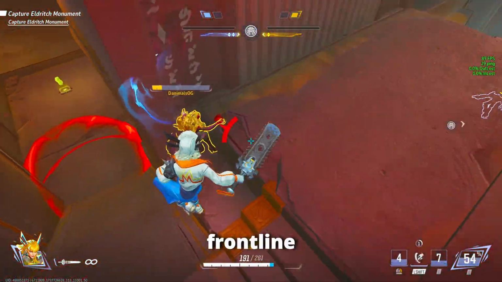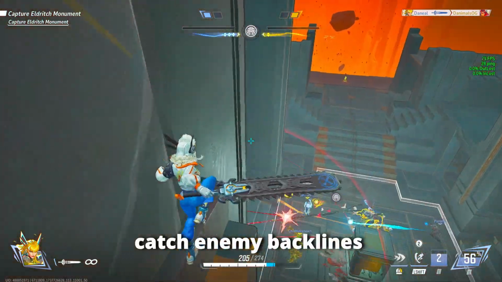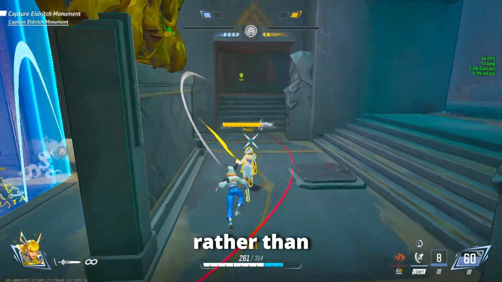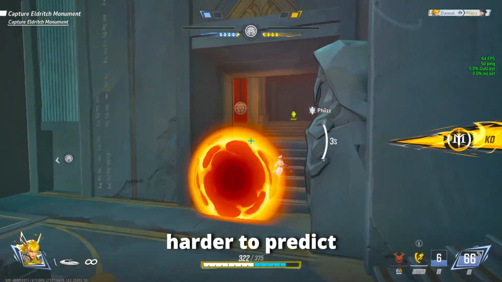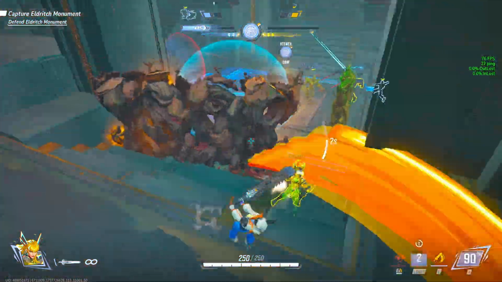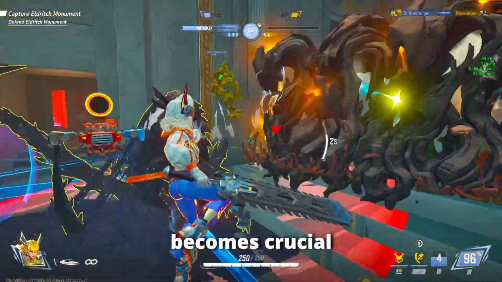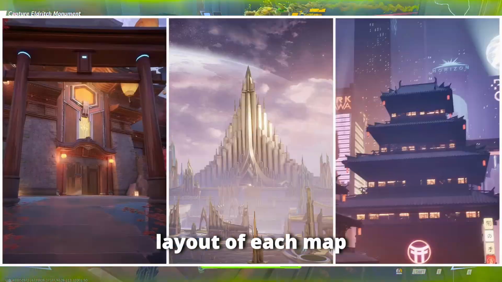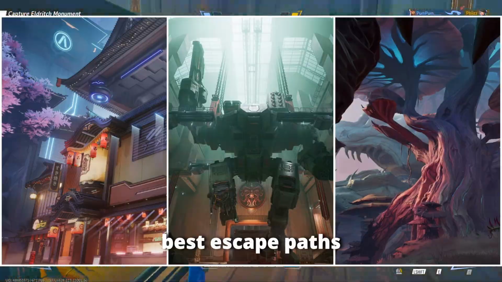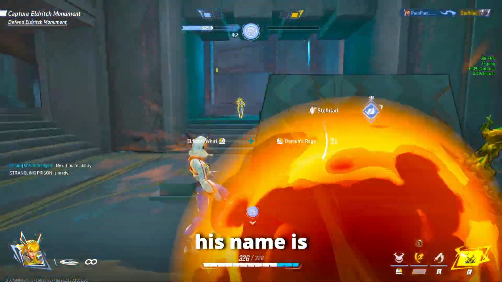Don't just sit with your frontline, waiting for the fight to happen. You can look for off angles where you can catch enemy backlines off guard. Think of it like sneaking around the edges of the fight, rather than diving in head on. This makes you harder to predict, and gives you better opportunities to delete high-value targets like Luna, Cloak and Dagger, or Mantis. This is also the point where map knowledge becomes crucial. Understanding the layout of each map and knowing the flanks, high ground positions, and best escape paths maximizes your effectiveness. I can recommend this guy on YouTube, his name is Healers.